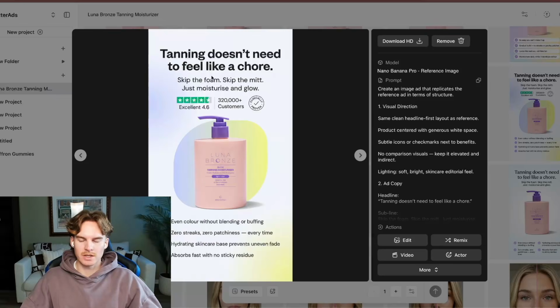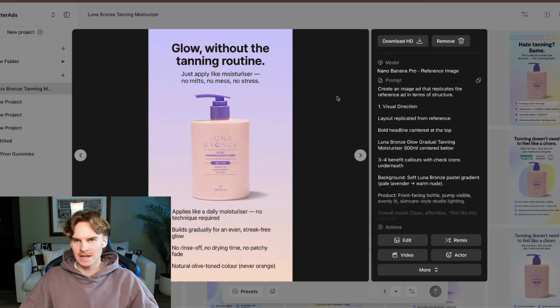And obviously this is one of the other variations that we generated as well. This one actually pulled the exact sort of format where it had the Trustpilot score and the many total customers, just applying a little bit of social proof here. But these are the kinds of ads that now do a great job of actually resonating with your customer. And these are what I would consider to be a lot higher intent ads, where you have actually created them with intention rather than just guessing and throwing stuff at the wall and seeing what sticks.